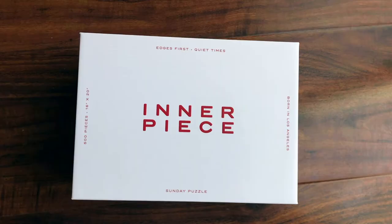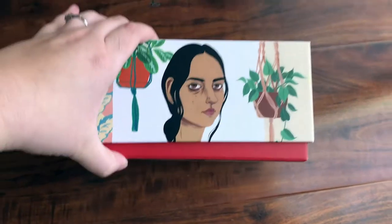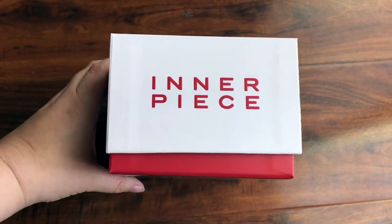They're trying to be low waste. There's no plastic inside. They use a zippered pouch that you can reuse for other things. I love the simplicity of the design of the box. It's just really pretty. You can use it for home decor, like a little prop up for knickknacks.